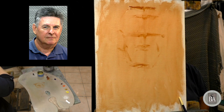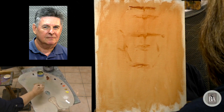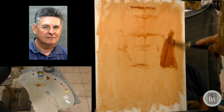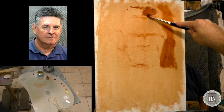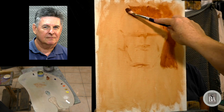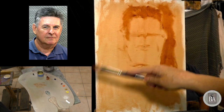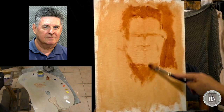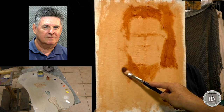I have a white canvas underneath here, so if I wanted to take out the highlights, I can. If I'm looking at Harry, I'm seeing that the background in some instances is actually darker. So next to this sort of side of the face, I start blocking in all my negatives, and I get the hair happening. Remember, these lines, you can push and pull them around. And I have basically all shadow. So now I'm surrounding the whole face area, and it's giving me an idea of how my portrait is sitting within that canvas.